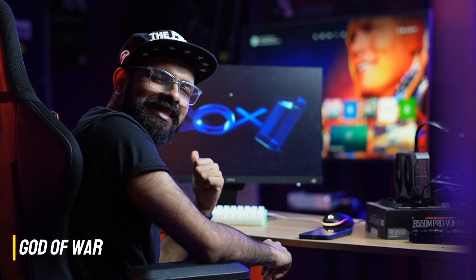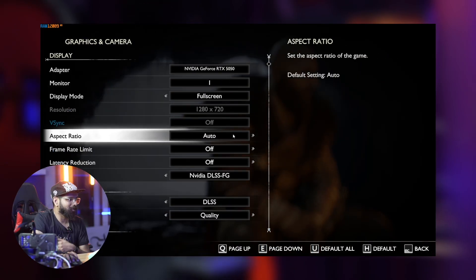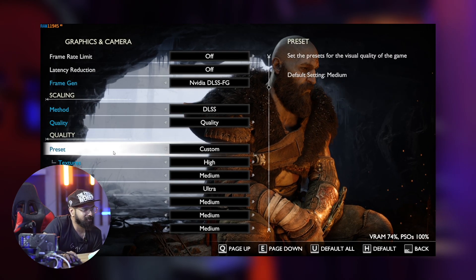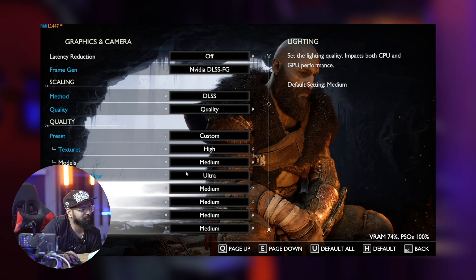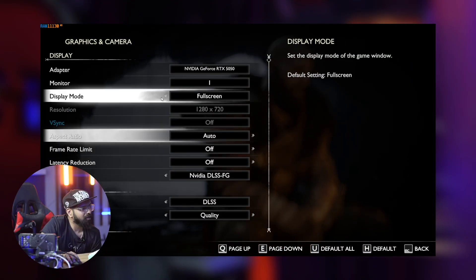The first game we're running is God of War Ragnarok — a PlayStation exclusive now on PC. We're running it at ultra settings. In the God of War settings, the preset includes textures high, models medium, filtering ultra, lighting video. The resolution is set to 720p internal, upscaled to 1080p full screen, which is a bit unusual.